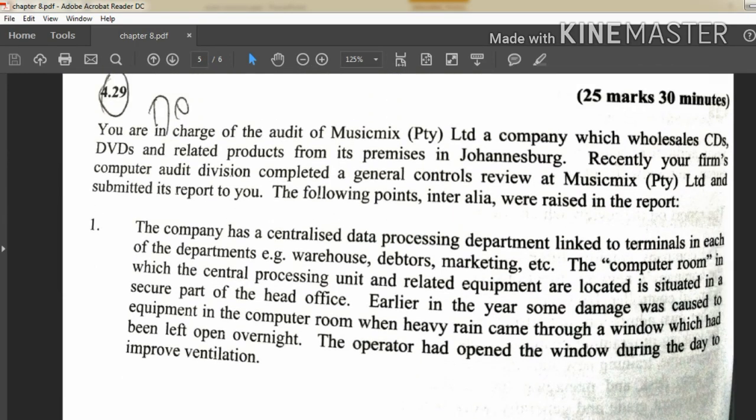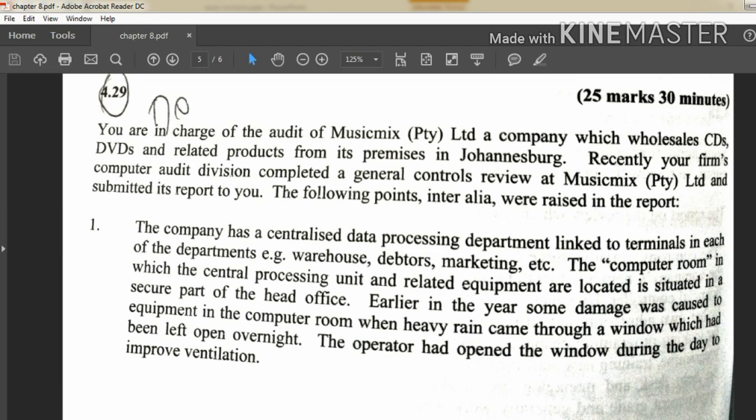They say to you, you are in charge of the audit of Music Mix Pty Limited, a company which wholesales CDs, DVDs, and related products from its premises in Johannesburg. Recently, your firm's Computer Audit Division completed a general control review of Music Mix Pty Limited and submitted its report to you.